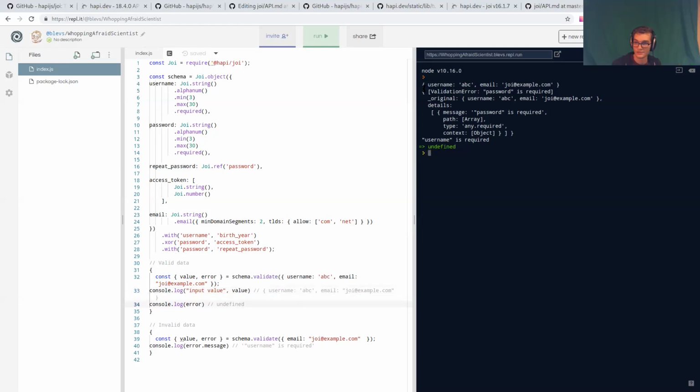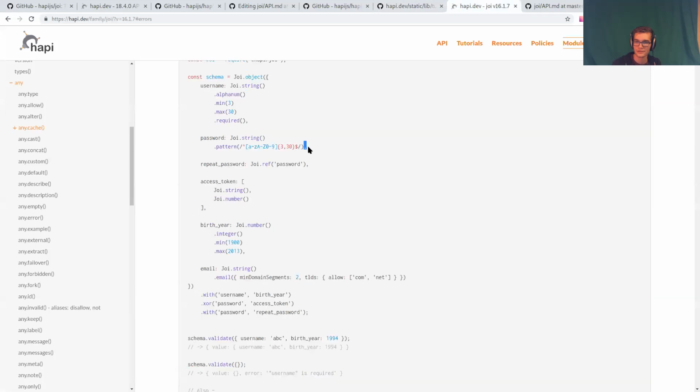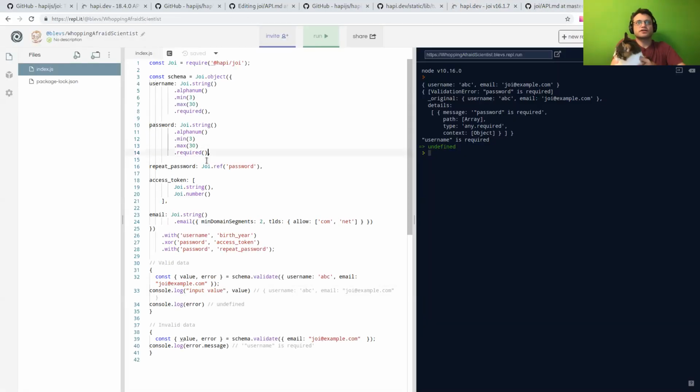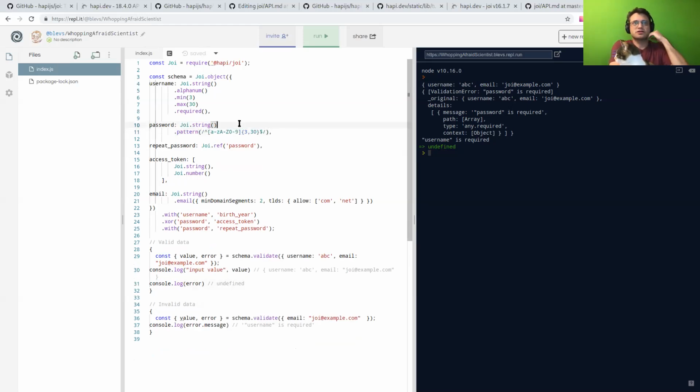I do also realize that because we changed the password stuff, that is now required, and that's failing. Well, because it was specifying 3 to 30 characters, and you're starting and closing the regex match with the caret and dollar.